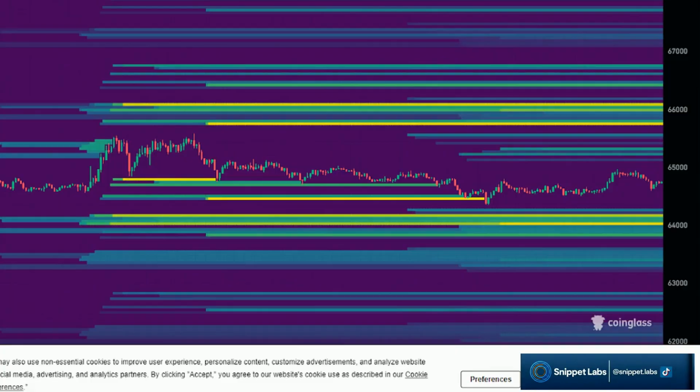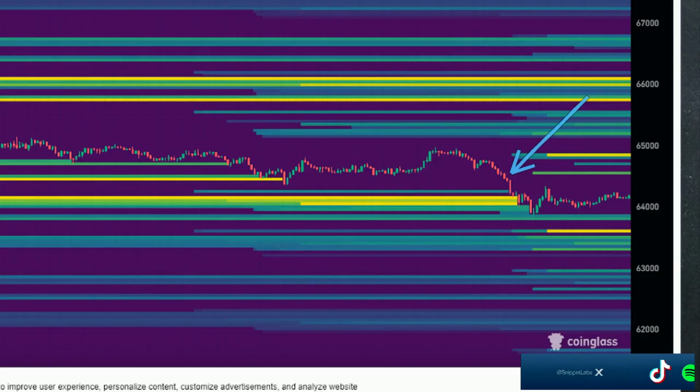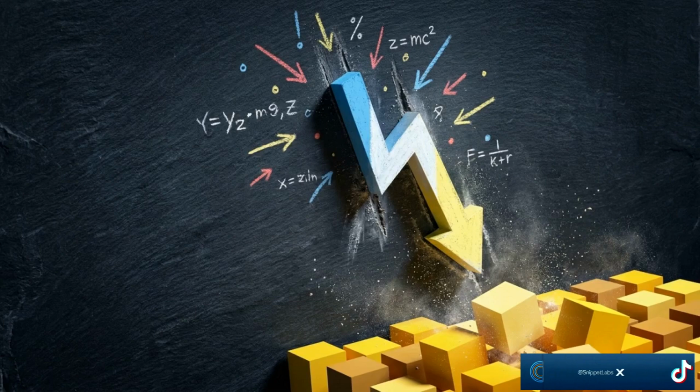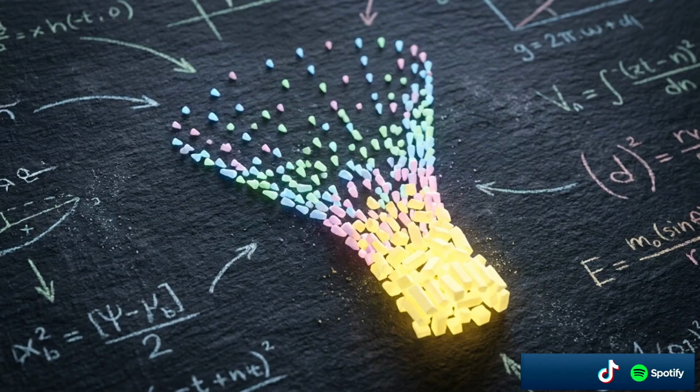Moving into July 16th, this visualization shows the price hovering and repeatedly failing to break the upper resistance above 64,500. Then comes the decisive rejection. We see a distinct downward price break, heading straight for that heavy yellow band sitting at 64,000. This activates the market's gravity. Lacking willing buyers at the top, the matching engine naturally seeks the path of least resistance, accelerating toward the densest liquidity pool at the bottom.